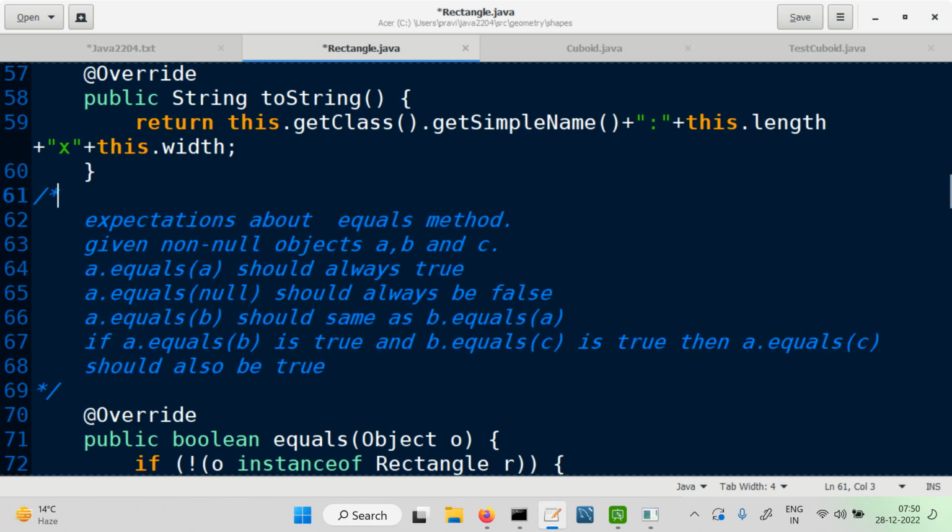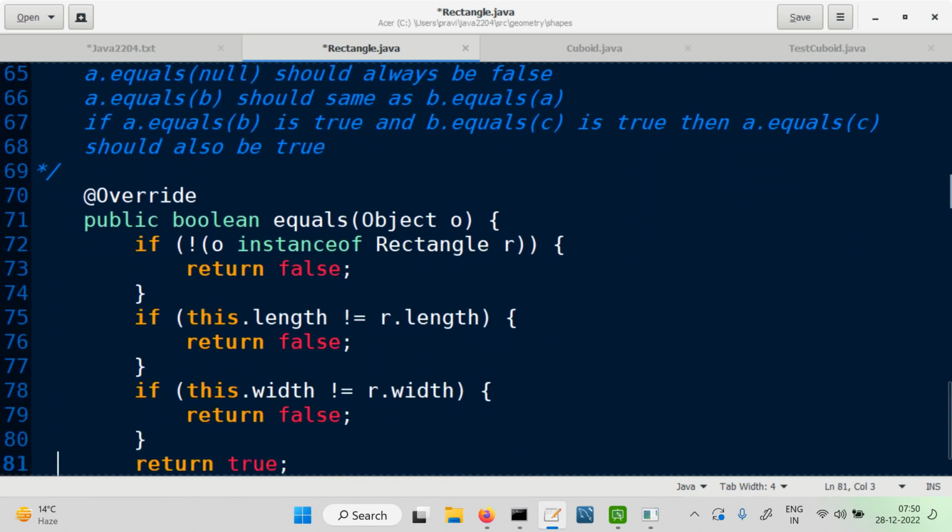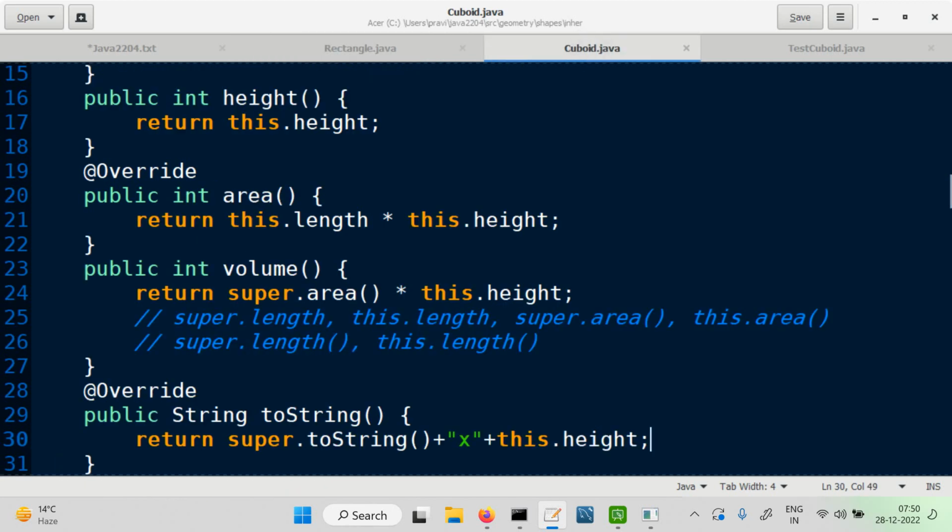So let's check whether our equals method is going to be like this or not. First, we have written this equals method for the Rectangle class. Let's also have the equals method for Cuboid.